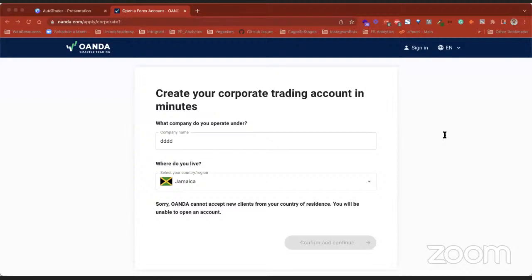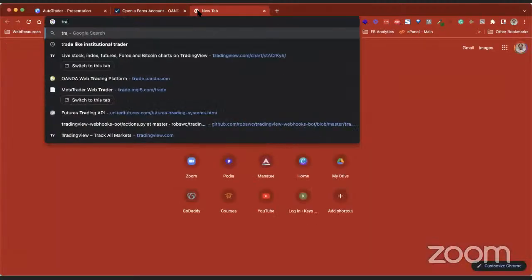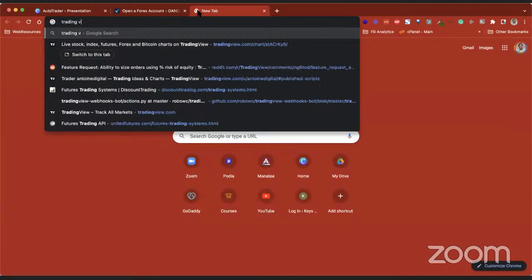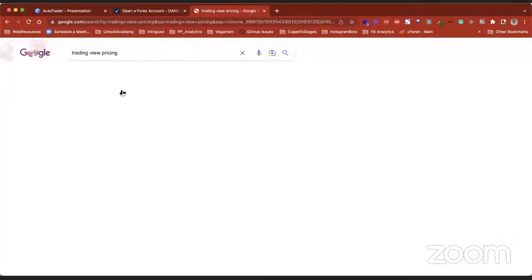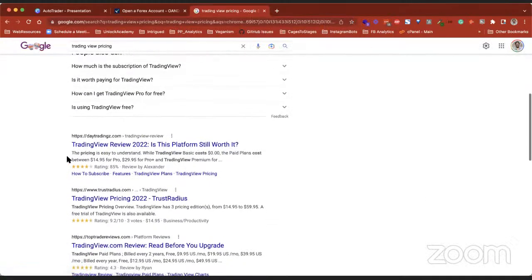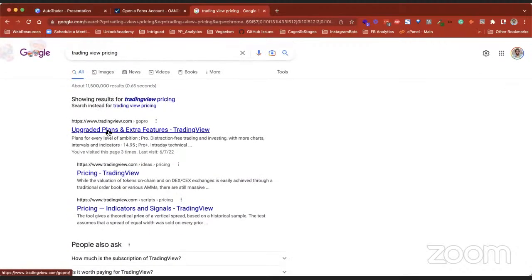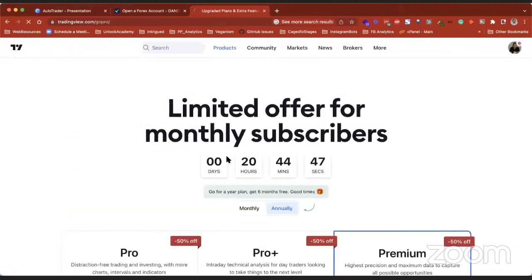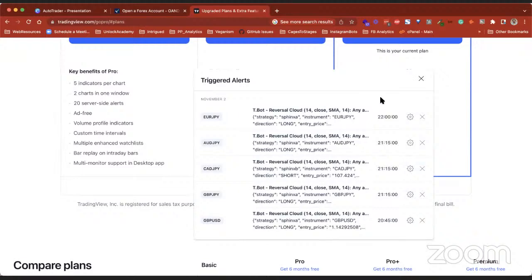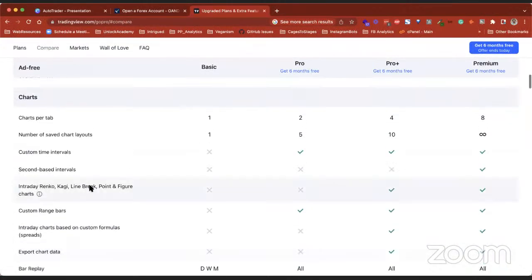What kind of TradingView account do you need for the indicator? I'm not sure, but let's see if we can find it out real quick. When you go to tradingview.com/GoPro, they got a bunch of the links down here.